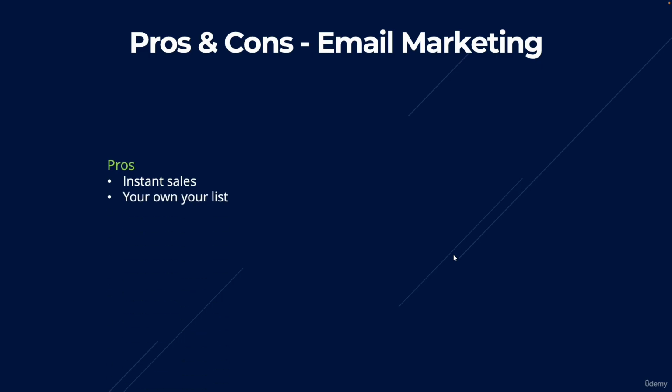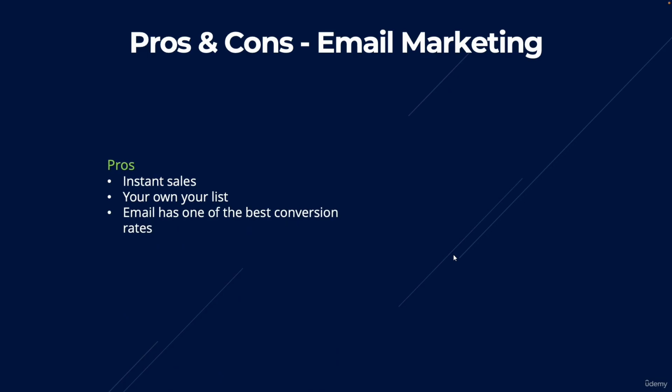The second benefit of email marketing, which is pretty much the most important one, is that you own your list. Your list is the asset, right? If you are setting up Google Ads, well, Google could literally ban your account. When you're doing SEO, Google could also ban your website from the Google search results. I mean, it's very, very unlikely, but when you own your own email list, you own the asset and pretty much no one can take that away from you. If you're using MailChimp, for example, to send emails and they ban you, well, you can take your email list and send your emails from another email software. So when it comes to email marketing, you pretty much own the core asset.